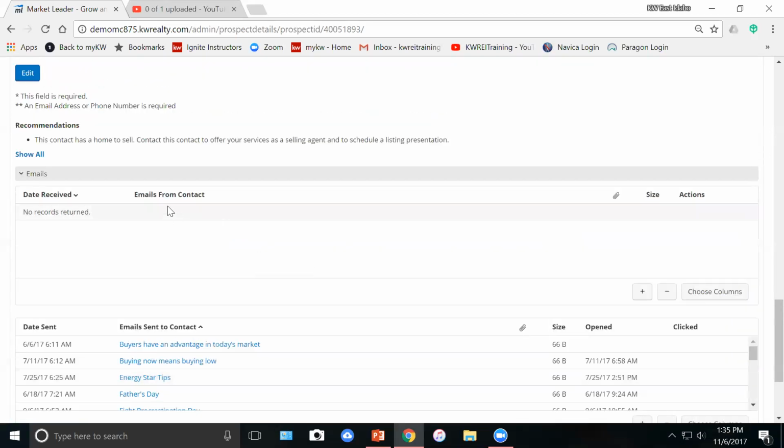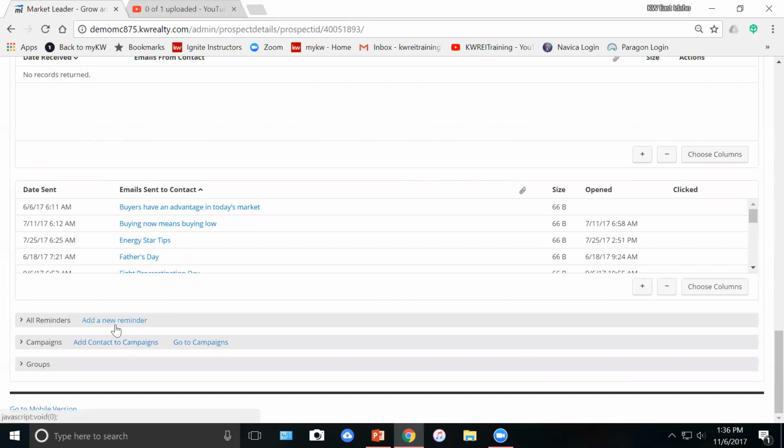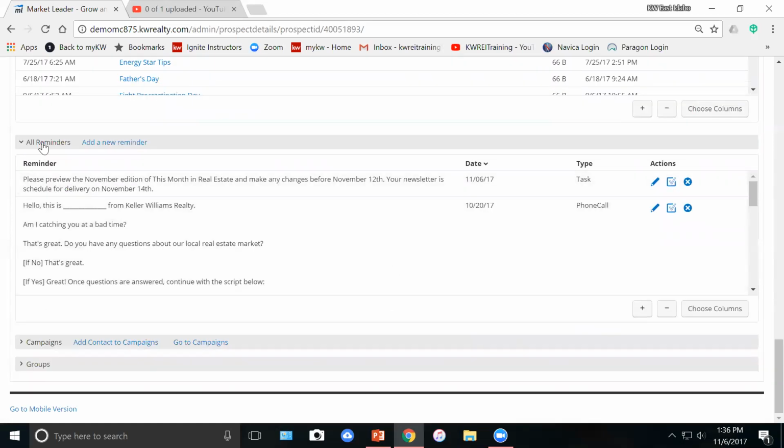Also, if you send out any email, if they send any emails or replies back, they come in right here, and so they're all tracked. Rather than trying to set up folders in your Gmail so you can track all of them or have 2,000. Evan, how many emails do you think you have in your inbox? Thousands. Thousands and thousands. I saw somebody with 55,000 emails in their inbox because they don't want to delete anything. So if you send the emails in and out of eEdge, they will track both of them. Also, here's more reminders if you need to set any more reminders.